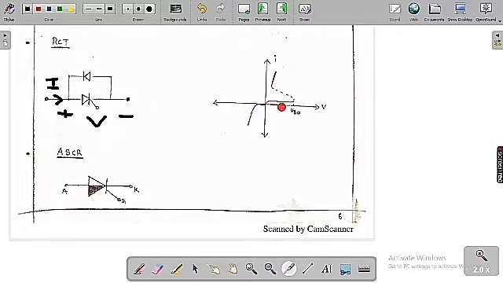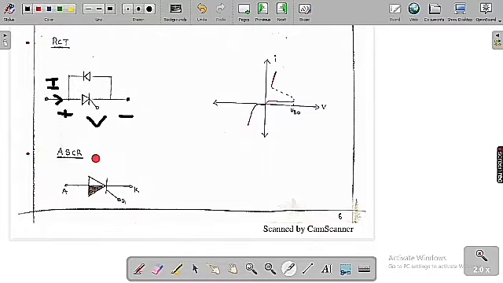So it is basically an anti-parallel connection of a thyristor and a diode. You can see clearly that the current can pass in two ways. So it's a bidirectional device, and it can block positive voltage only but not negative voltage. So it is unipolar, and it is a semi-controlled switch. The current can flow in both ways, and it is a unipolar switch. These are the characteristics of the RCT.